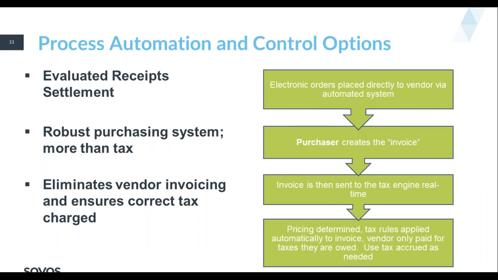The last piece is evaluated receipt settlements — the gold standard of AP process. If an electronic order is placed directly to the vendor, the purchaser creates the invoice, which is sent to the tax engine in real time, and then pricing is determined and the tax is placed on that invoice for your vendor. You are determining the tax for your vendor and telling them the sales taxes you're paying to them versus the use taxes you're going to accrue. It's a very robust system. We do have clients doing this right now — not many, because it's a big step, usually for big companies. You need to ensure your tax determination engine has the proper transaction types available, the rules that go along with it, and also assess your vendor's nexus.